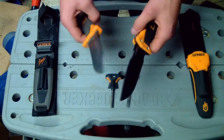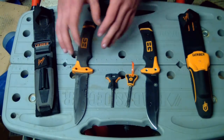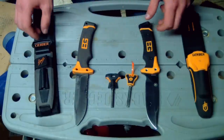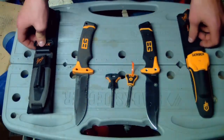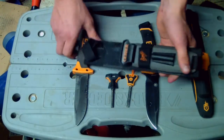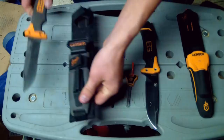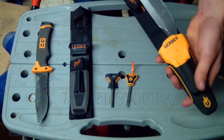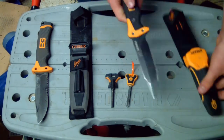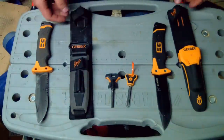The old one — I don't know about the steel, I haven't really looked into it, but I've heard it's a lower quality steel, so I'm going to go with that. The case on the old one — when you put it in, if you have both of them — it just feels more solid when you put the new one in than the old one. Just a few minor differences, honestly.